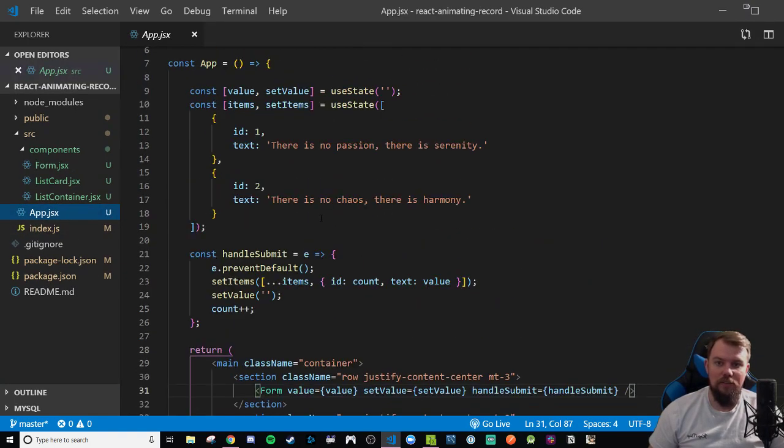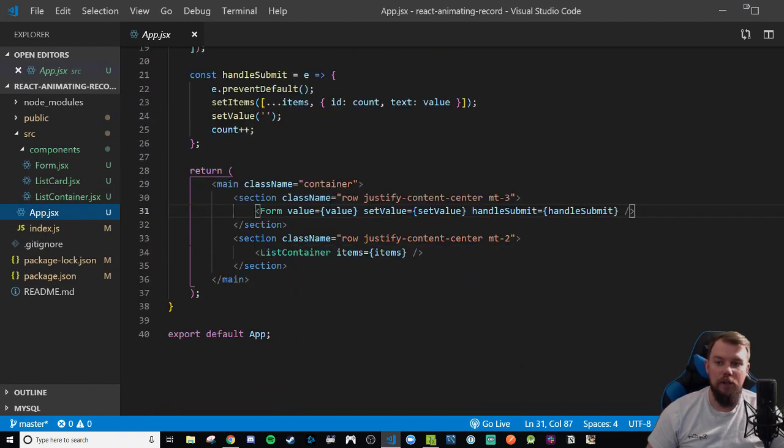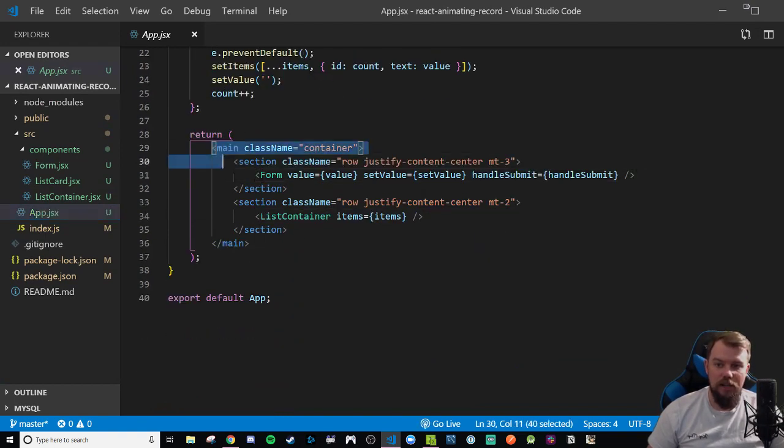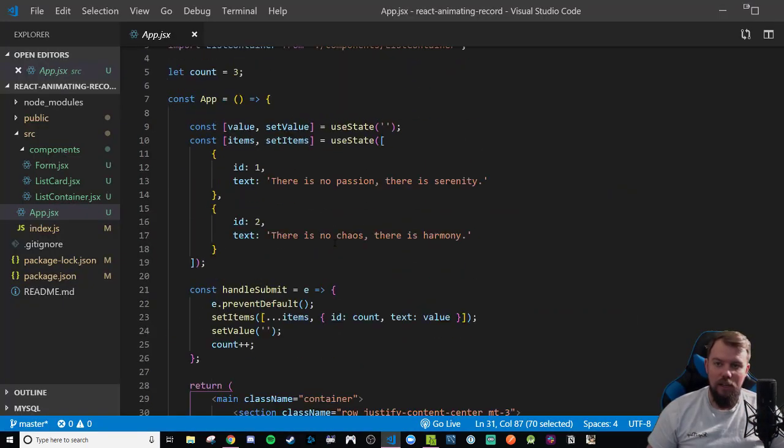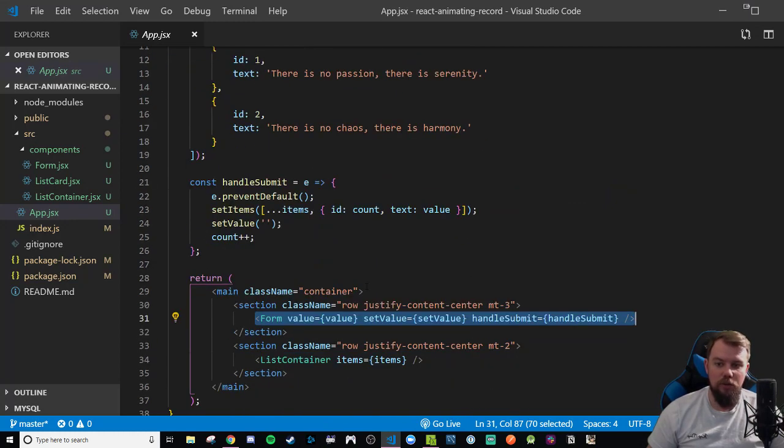So what you guys saw was that very basic app. Isn't too complicated from there. Looking at the render here, it's a Bootstrap container with a couple section that stands for my rows. I have a form component and a list container component. The form component, just like it sounds, handles the form. It handles the input and the button click, where it takes the value of this input on button click, adds it to this array. I actually passed those down into the form component.